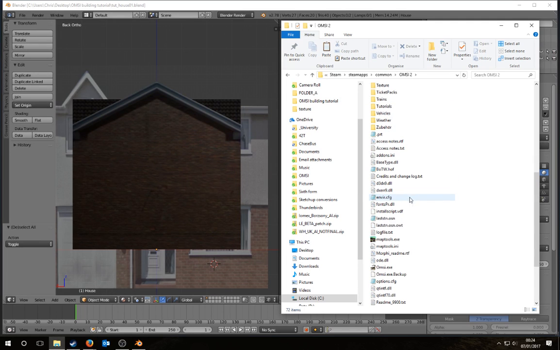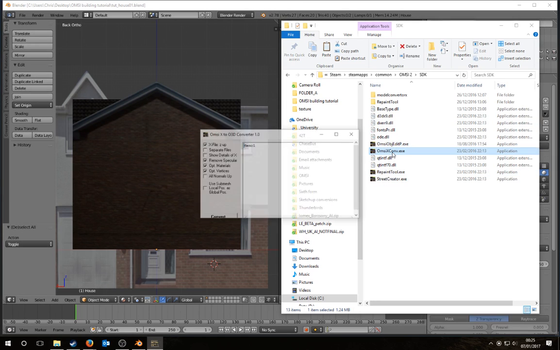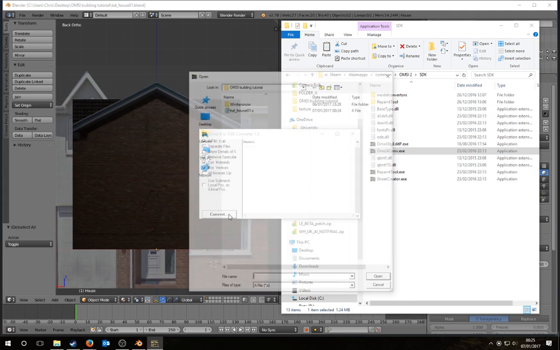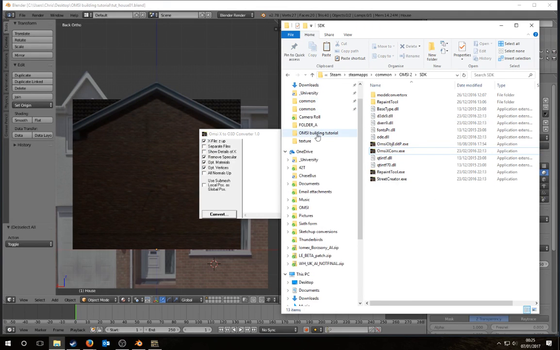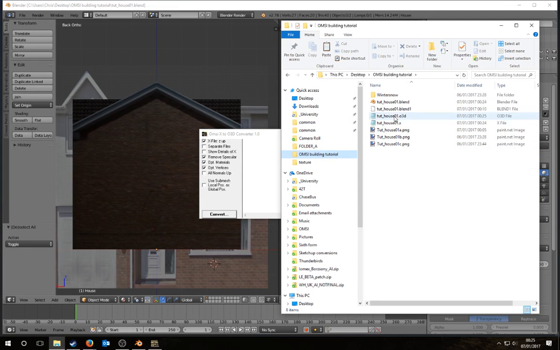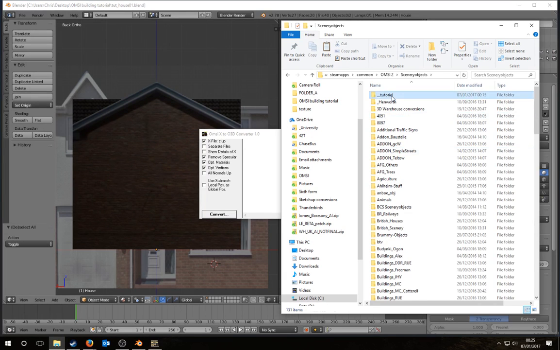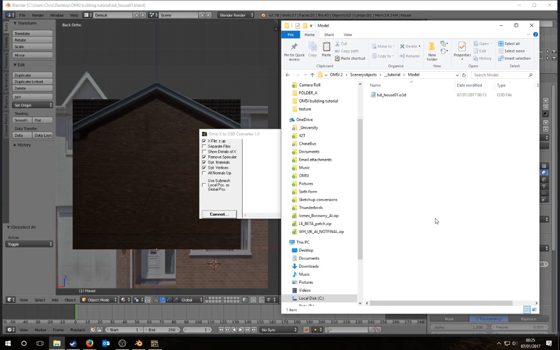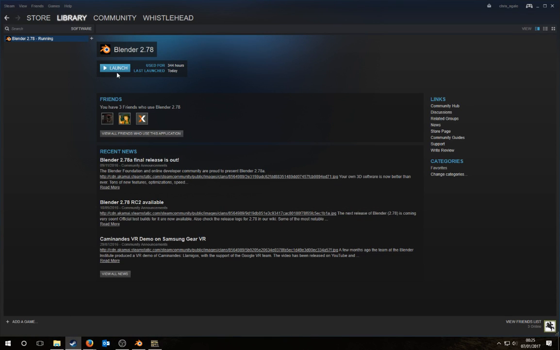Yes, it is always best to save it as a .blend as well as a .x. If you don't save it as a .blend, then you can't really edit it anymore. So I've converted that again, replace the model with the new one, nip back into the editor and see if it's worked.